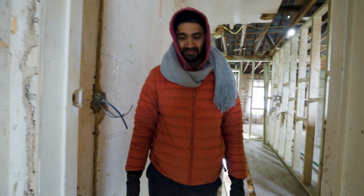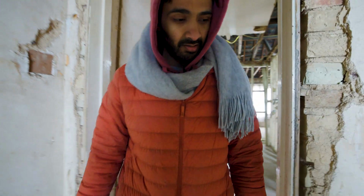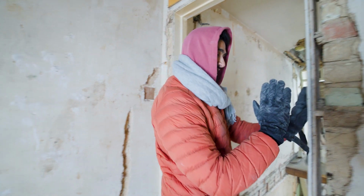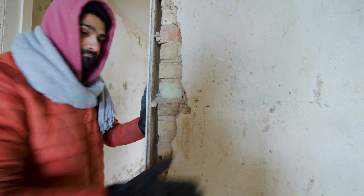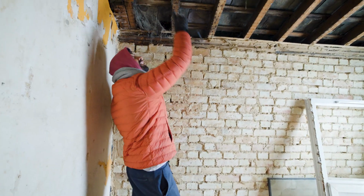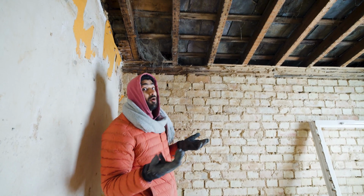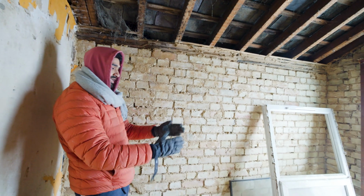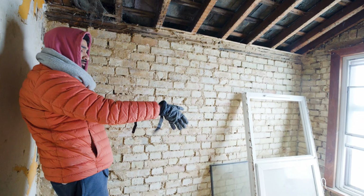And this is then going to run flush into the bathroom which we're in, which is currently a storage for bricks. And this is going to be the bathroom. Now, there'll be a towel rad here, there'll be a sliding pocket door here into a stud wall. And then this over here is going to be the shower. So shower against this wall here. It's going to have to be a rainfall coming from the ceiling. What a shame. Amazing.